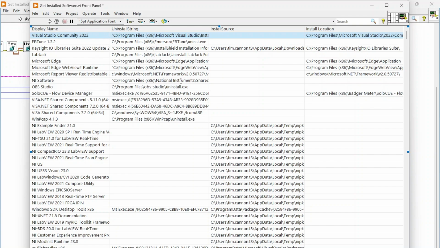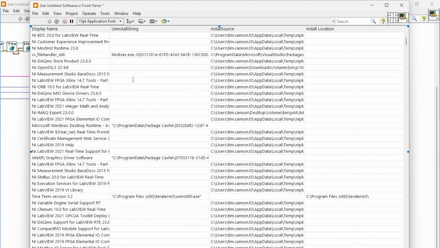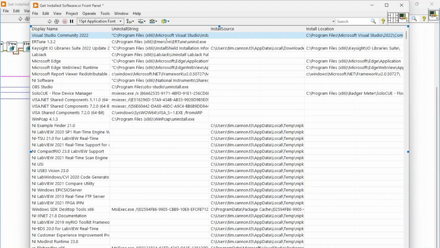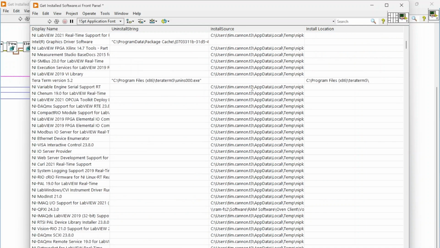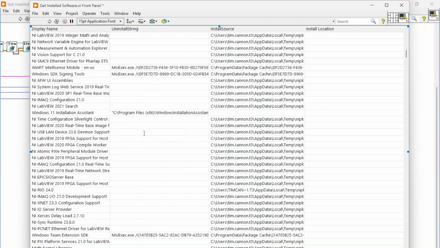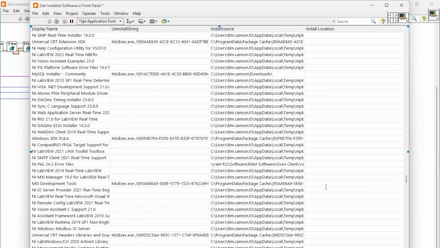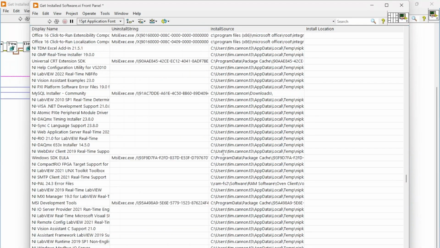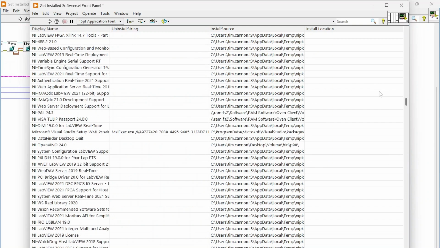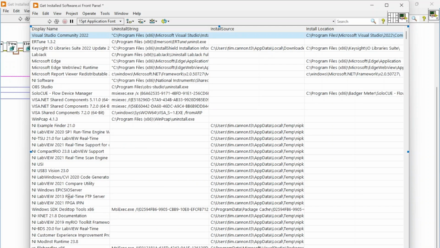And you can see I can now see all of the software installed on my machine. I get a list of the display names. I can see the uninstall strings that I could run if I wanted to uninstall that software. I can see where it's installed to and the install source media, if that information is present, right? Not everything has all of this, but it's a good way to just say, hey, this is what's installed on my machine. So that way, if you were looking for something specific, you can search the display names.